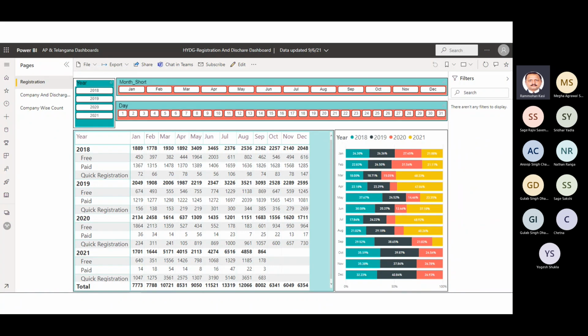But as for how to handle doctor payout from this system: whenever the bill is generated, at the end of the month, whatever transactions are there can be extracted and transferred to the financial module. If you're using Oracle Financials, it goes straight into that, and from there you will do the accounting. If you're not going to use the Oracle Financials module and you're using a simple Excel system, then at the end of the month you can extract the data in Excel, do whatever you want, and make the payment. For that, I'll say the module is not available, but the facility of fetching the information about doctor fees is possible.